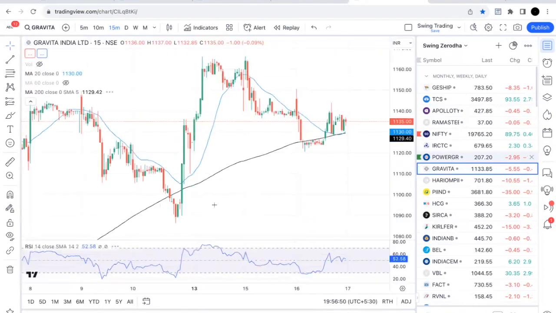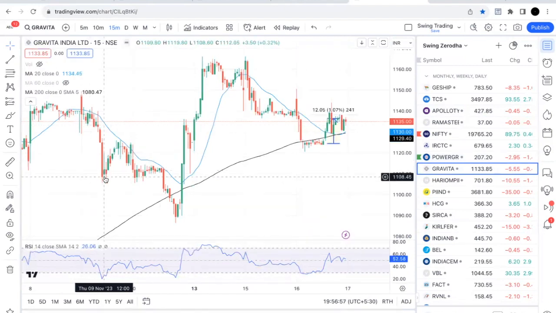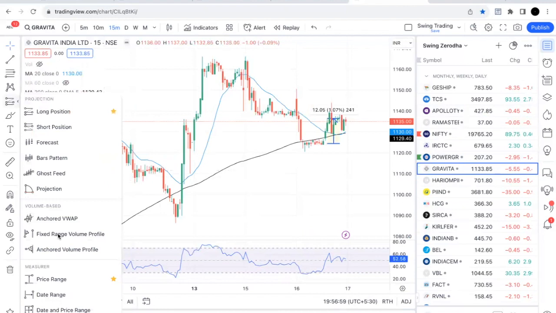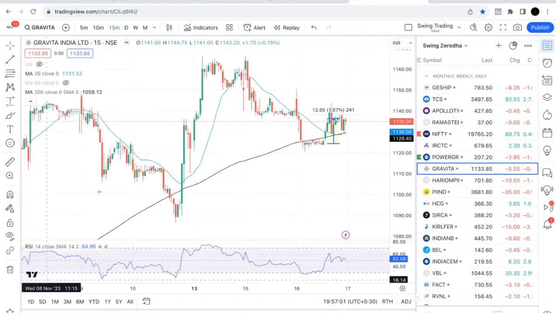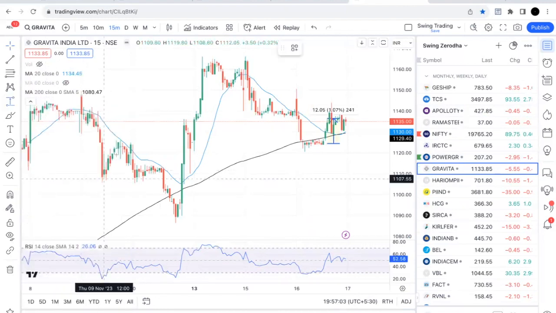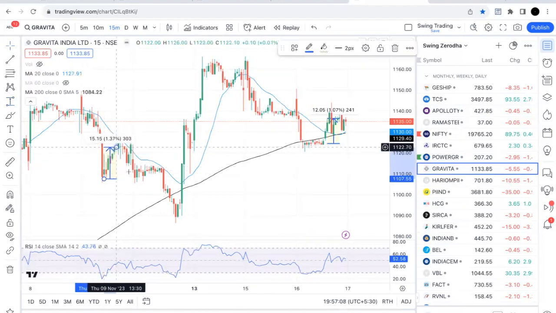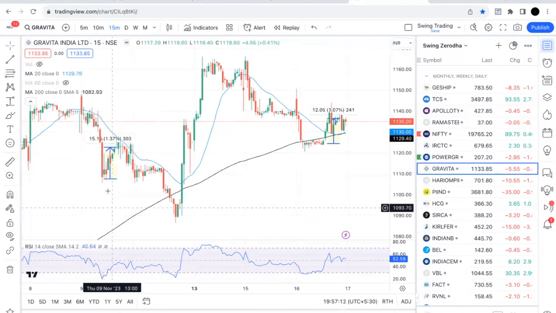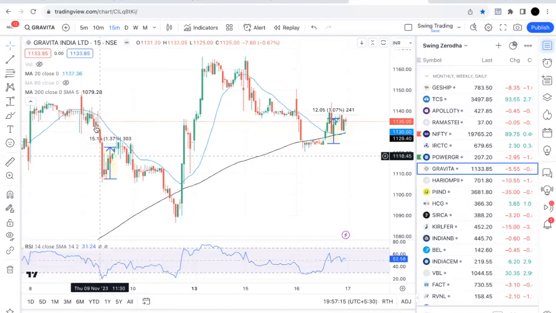All right. So this is something that I have done previously. I find something that goes down like this, and then I check the price range to see if I enter here, do I have the possibility of getting 1%? Look at that. There's definitely a possibility of 1% right there. Okay. And these are two factors. One, the price has moved down far away from the 20. That's one. And the RSI is very low.